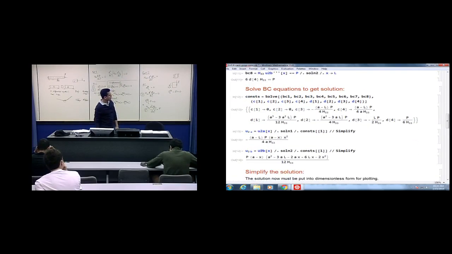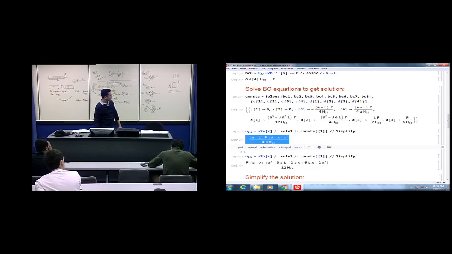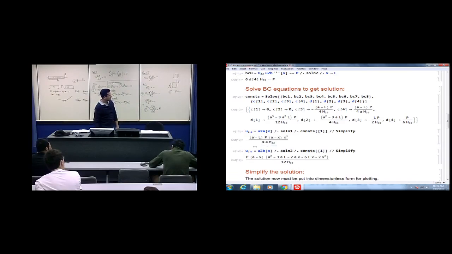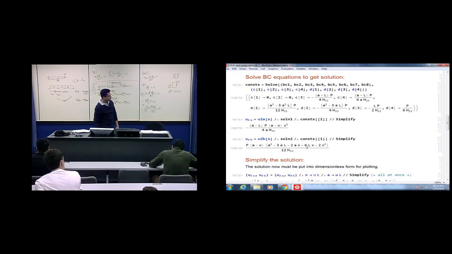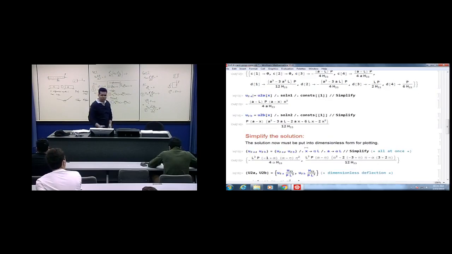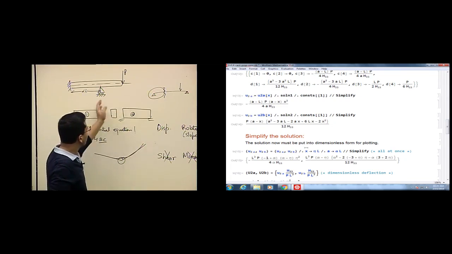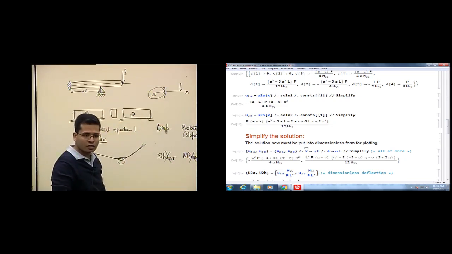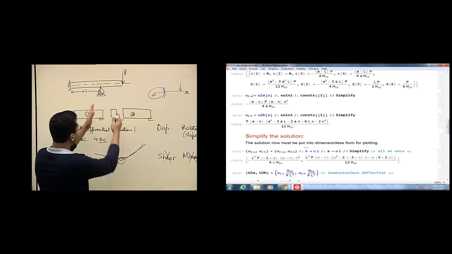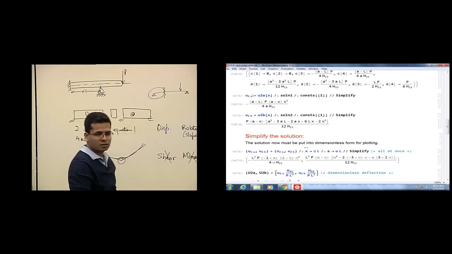And finally you can evaluate the displacement. So this is for the first part, and similarly this is for the second part, and the total solution will be the displacement in the first part, which you get as an answer. You have to plot there with the domains of the first part, and then you will plot the displacement for the second part, which you get from these solutions when you are looking at that domain.